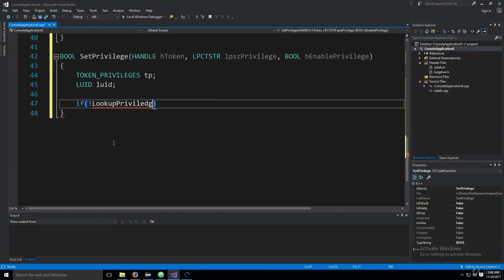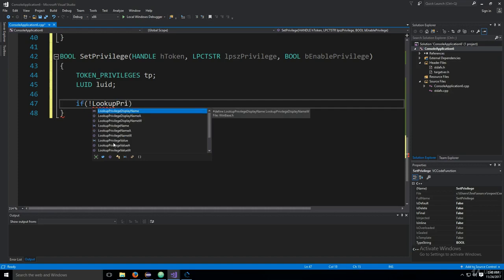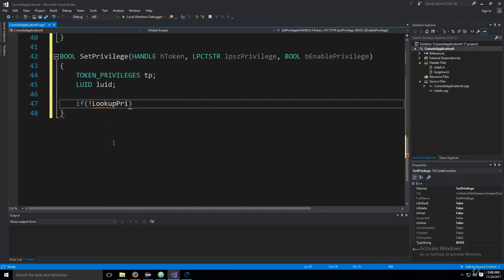Anyway, perfect. So lookup privilege value. Here we go. So lookup privilege value, and we're gonna open parentheses, and here we're gonna have null as one of the parameters of this function.